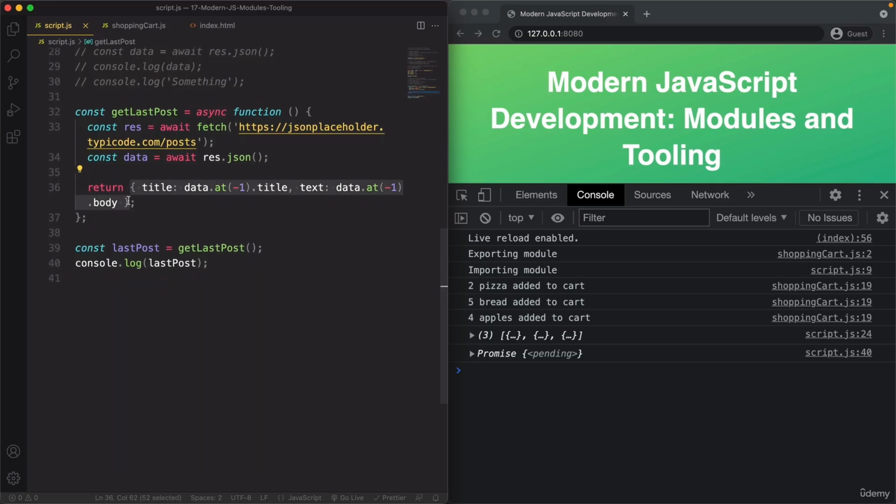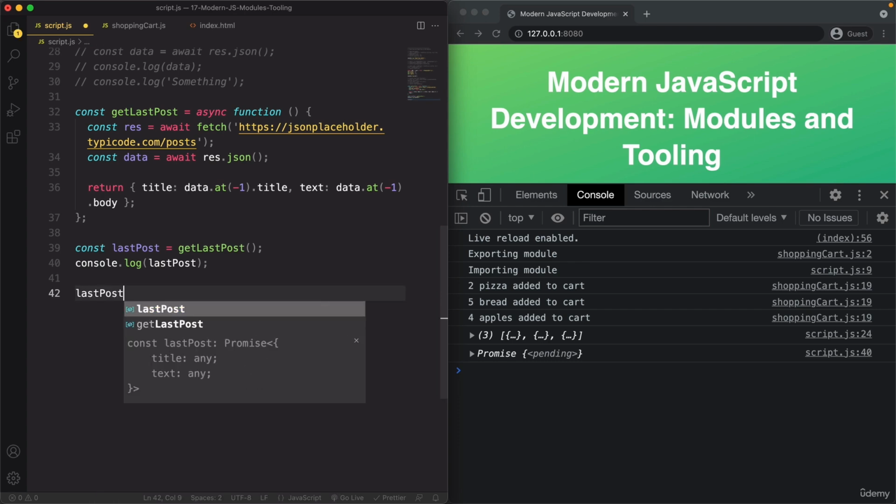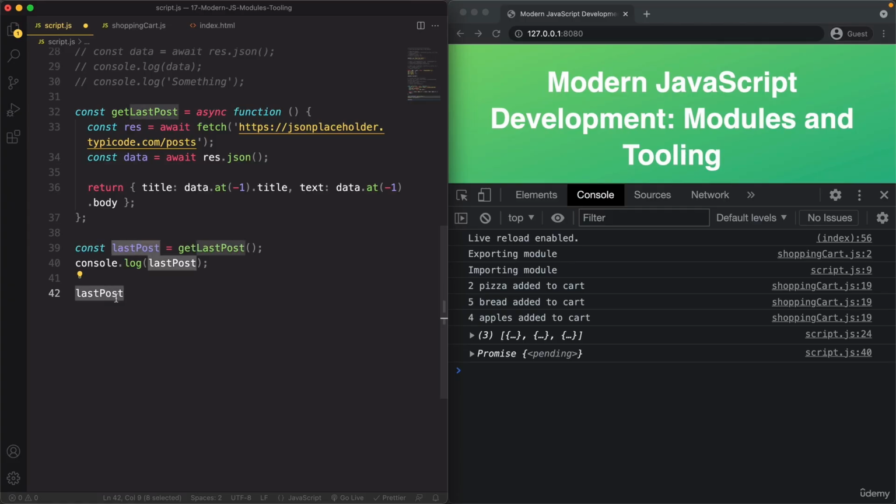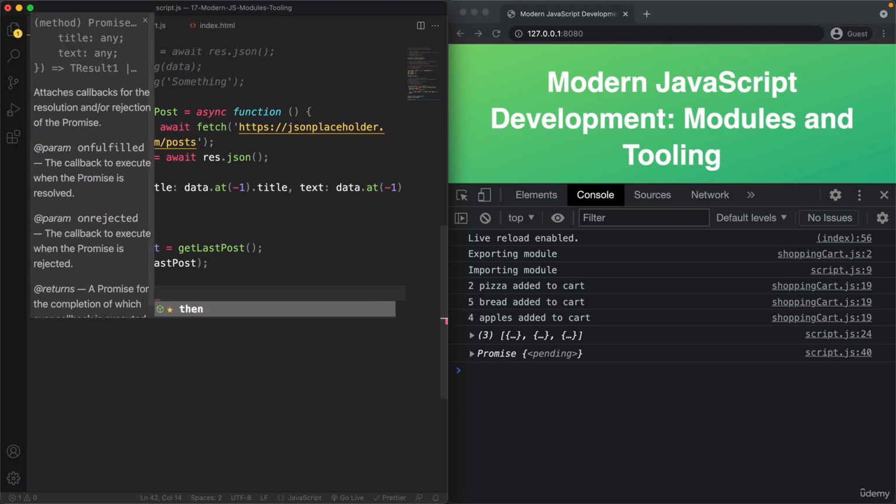All right. Now the workaround that I showed you before, to actually get this data here, so this object instead of the promise, was to simply use regular promises. So we can take this promise here that is returned and stored in this variable, and then on that we can call the then method.